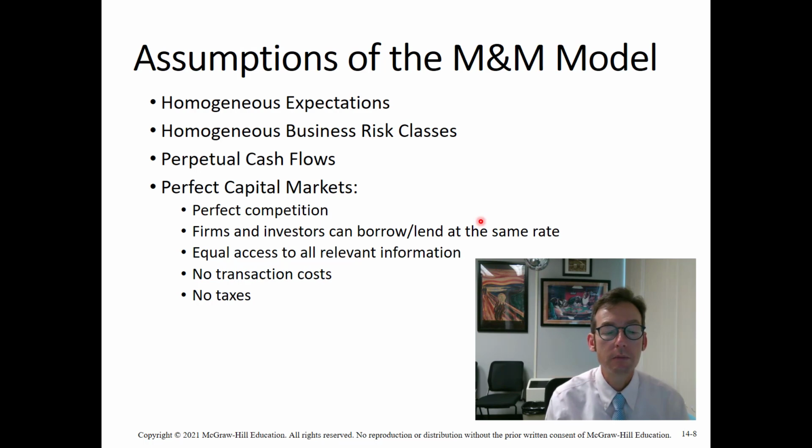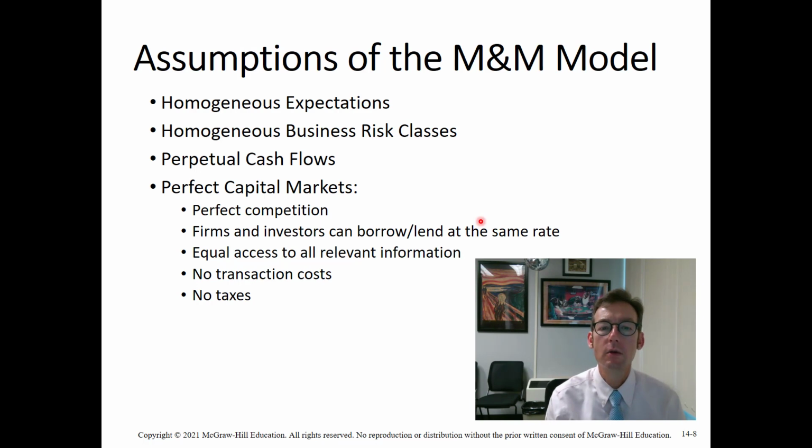Then we have the assumption of perpetual cash flows. Just in case you're not familiar with this term, perpetual means goes on forever. And perpetual cash flows might sound like a crazy assumption, but in theory, the corporation can go on forever. And unless it goes bankrupt or the owners just decide to sell the assets and close up shop, it will. And so that's why we can make this perpetual cash flow assumption.